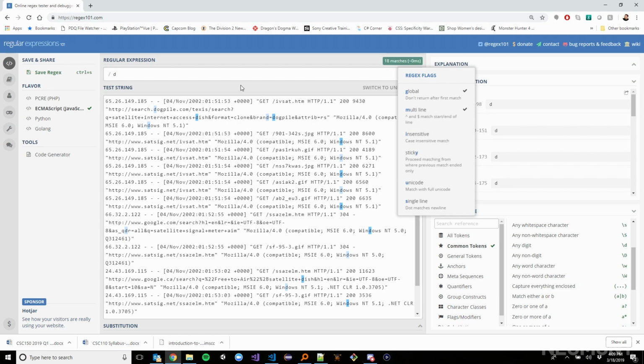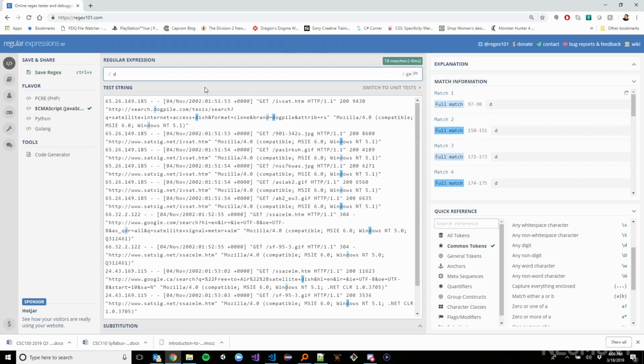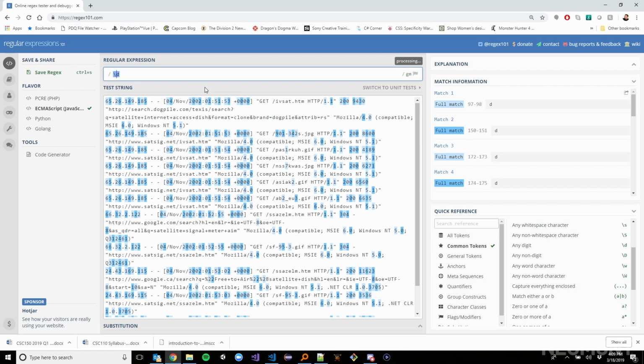So if we want to use the lowercase d as a command, then we can't just put the letter D in there. We have to escape the lowercase d. Notice how the matches change. The matches are now grabbing every single digit, any digit 0 through 9. If I hover over this, you can even see that REGEX 101 tells us it matches a digit and it's equal to the range 0 through 9.